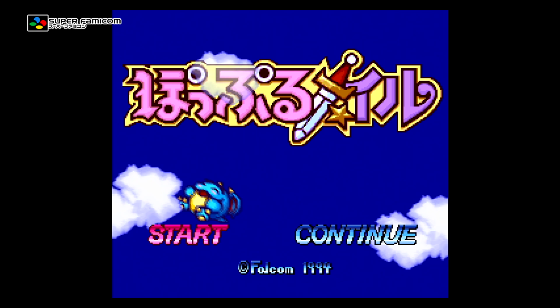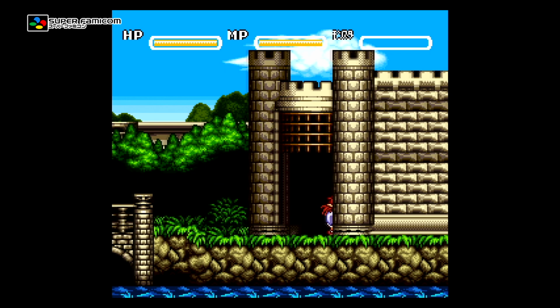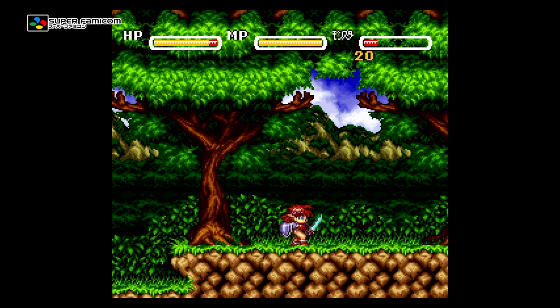Falcom themselves made a remake of Popful Mail for the Super Famicom, which hit Japanese stores on June 10th, 1994. This version of the game looks very different, but you will recognize areas as they are all based upon the original game. The story, however, is quite different, and also was the basis of many drama CDs which followed.